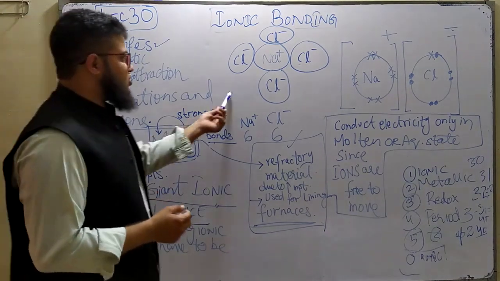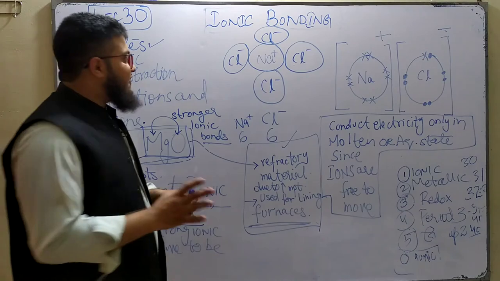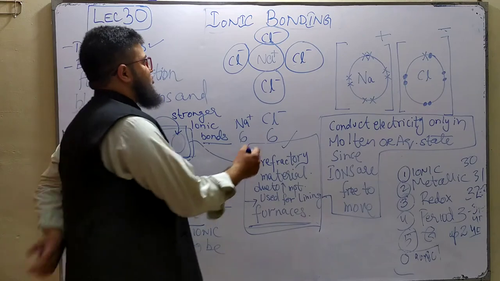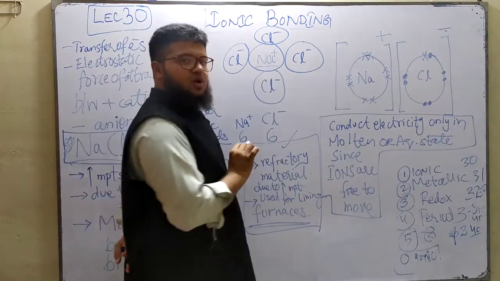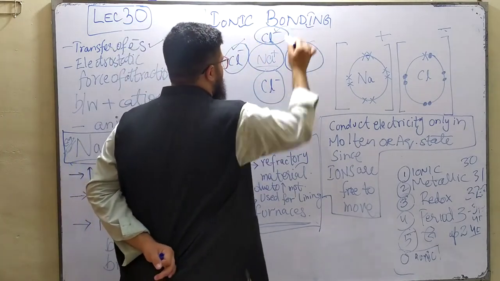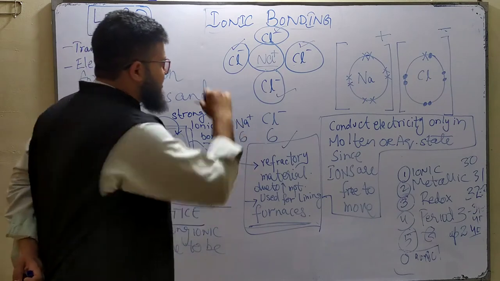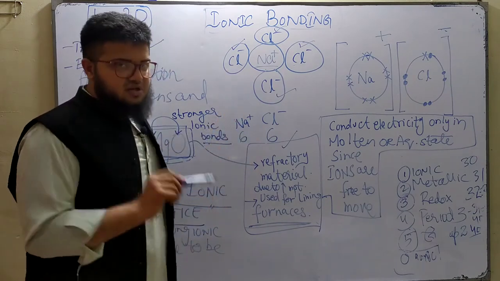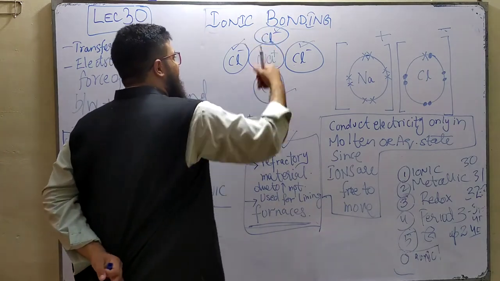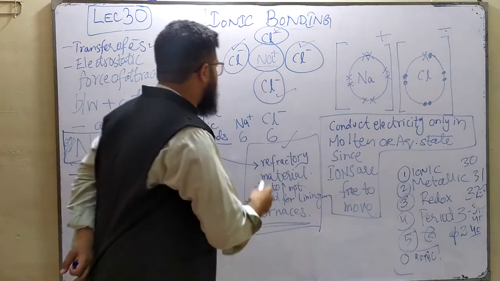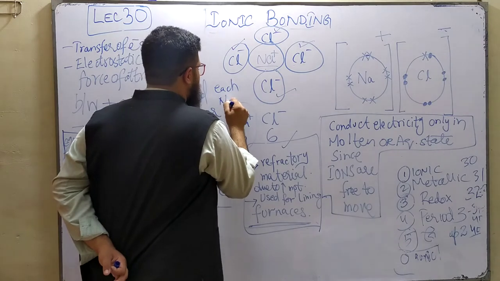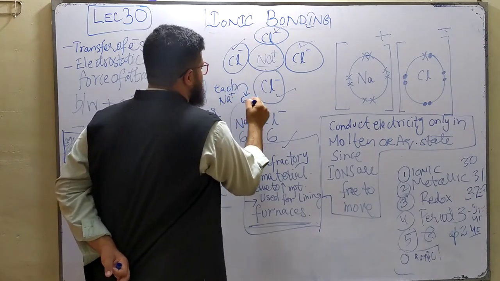Now going on to the structure of sodium chloride. In sodium chloride, every sodium ion is bonded to 6 chloride ions. How 6? If you look at the structure over here, you've got a sodium ion in here. It is bonded to a chloride ion on the left, on the right, on top and at the bottom. But remember, this is not a two-dimensional structure. This is a three-dimensional structure. Three-dimensional means that there must be a chloride ion in front of sodium and behind sodium as well. So each sodium is bonded to 6 chloride ions.